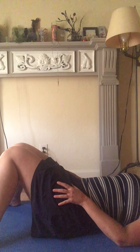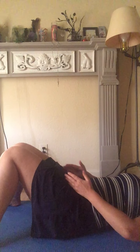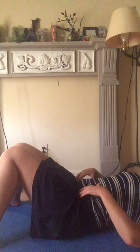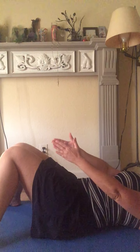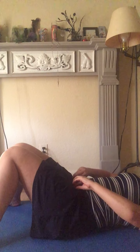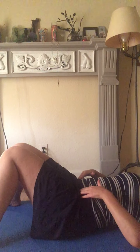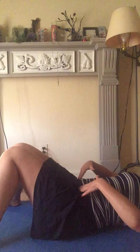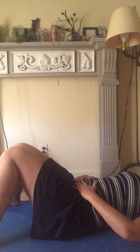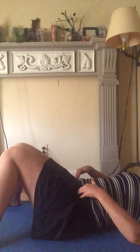From there, imagine the center of your knee and a line coming all the way down to the center front of your hip. I like to think of this image as wet sand — a line of wet sand coming all the way down to here, and when it drops into the hip crease, the weight of that wet sand makes the crease in that hip deepen and gives weight into the pelvis, from the center of the knees down into the crease of the hip right at the center.